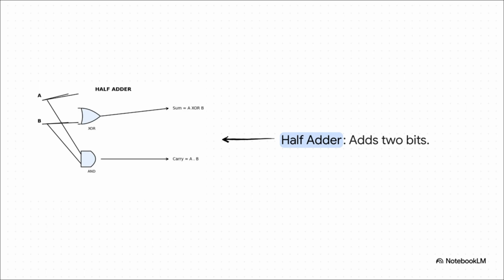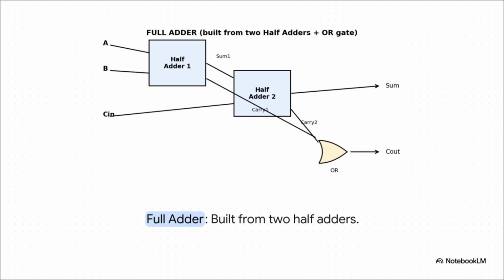But it has one major limitation. It's called a half adder because it cannot accept a carry-in bit from a previous addition stage. So how do we fix that? We literally click 2 half adders together. You connect them with an OR gate, and boom, suddenly you've got a full adder. Because this full adder can accept a carry-in, we can now chain them together in a long line to do multi-bit arithmetic. This right here is the true foundation of a processor's calculator.